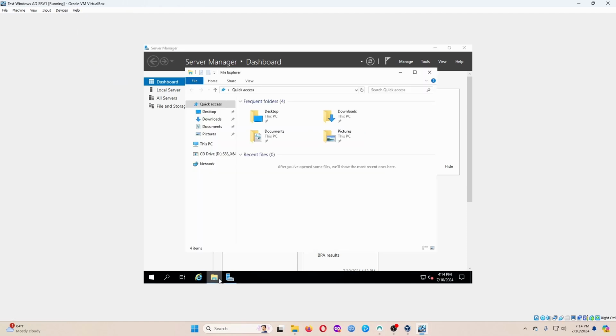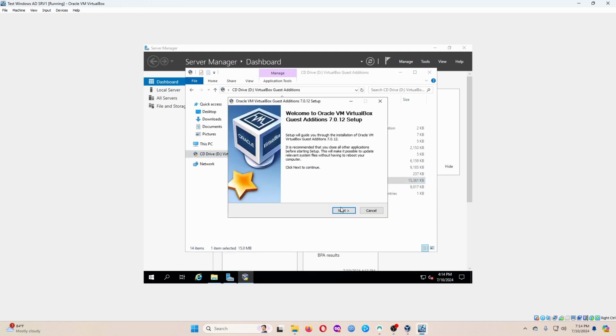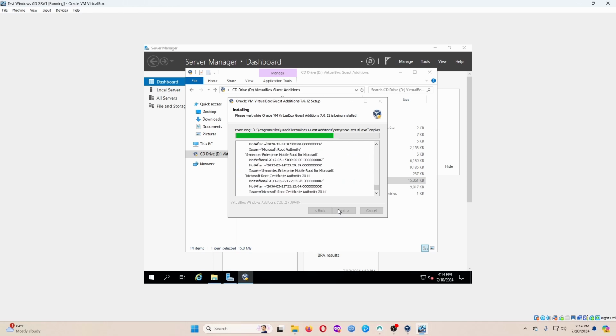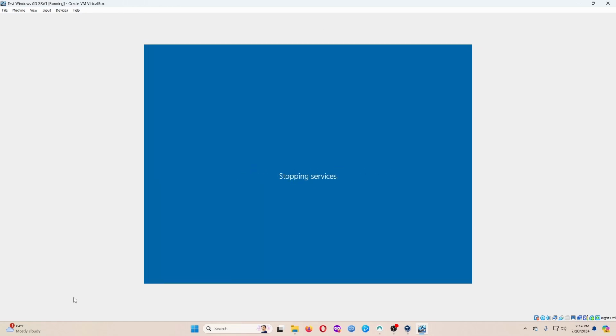Then go to the File Explorer here, click on it, and click on the version that we're running based off our architecture. This is a 64-bit, so we're going to be running 64-bit. Next, next, install, wait. This is going to run, and it's going to say, hey, we need to reboot the machine. That's totally fine with us. I'll do anything to get rid of this gross border.